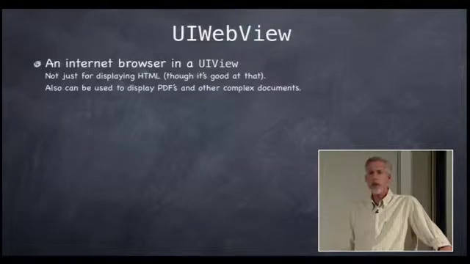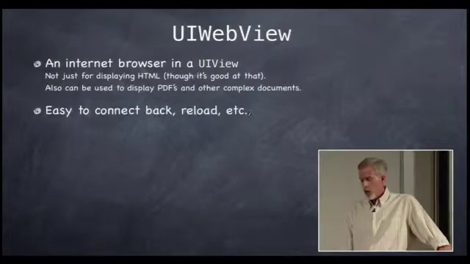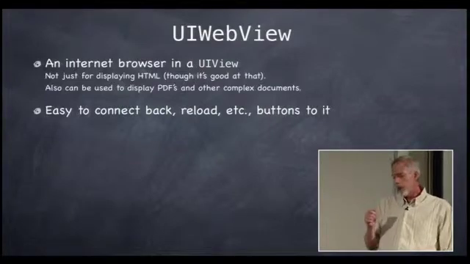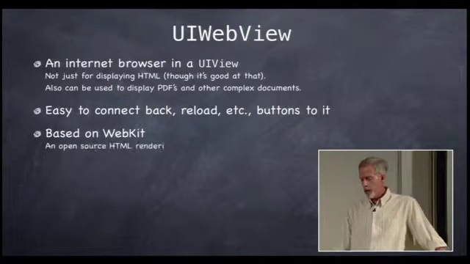So it's a great way if you just want to display a PDF. You get a UIWebView, pass it a URL for a PDF, even if it's local in your file system, it'll work great. So it's very easy to connect a back button, a reload button, forward button, etc. to the UIWebView, and I'll show you how that works.